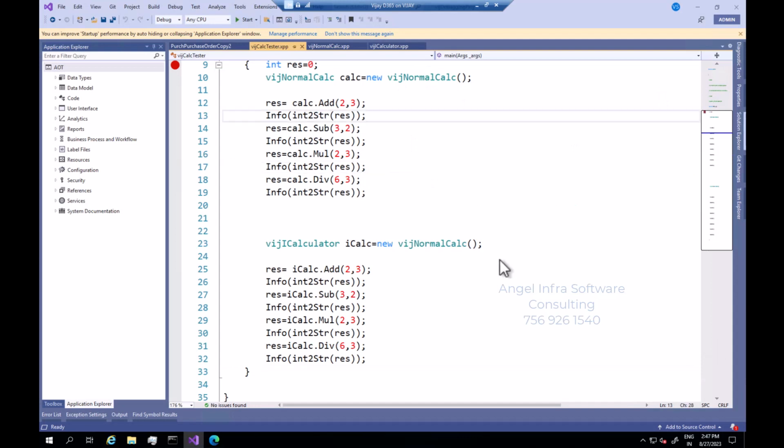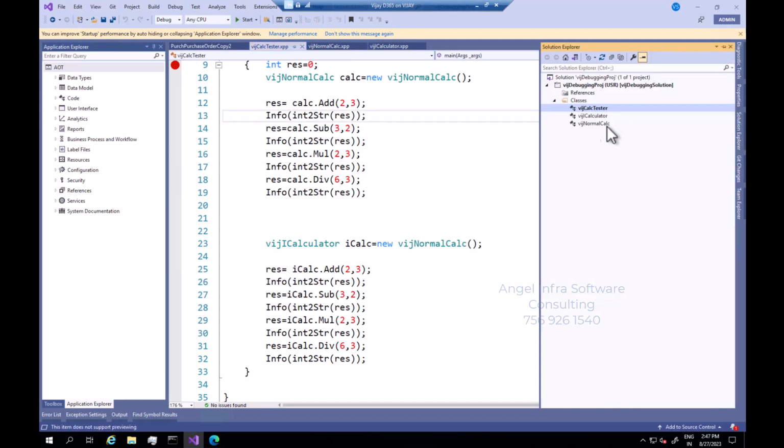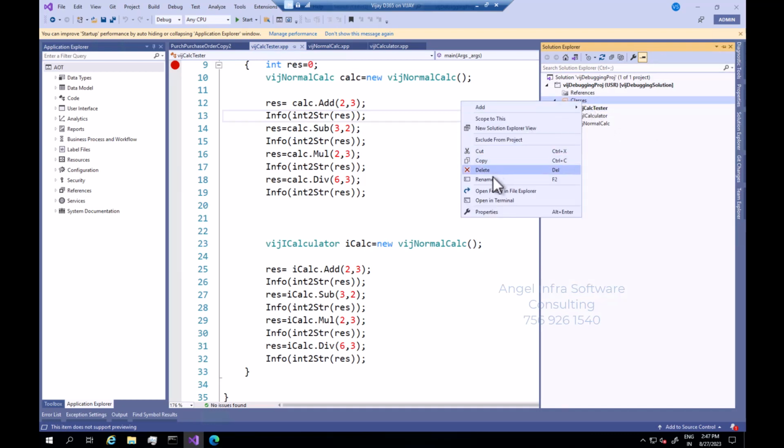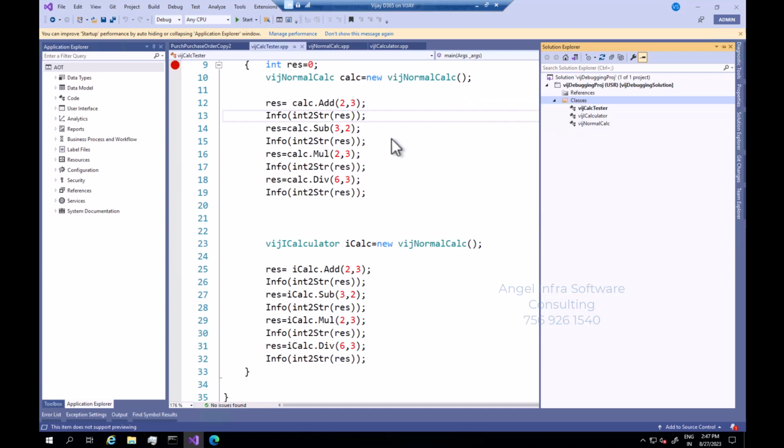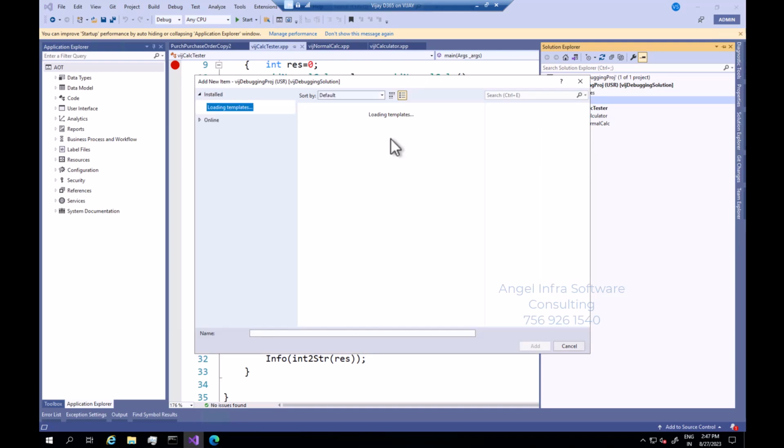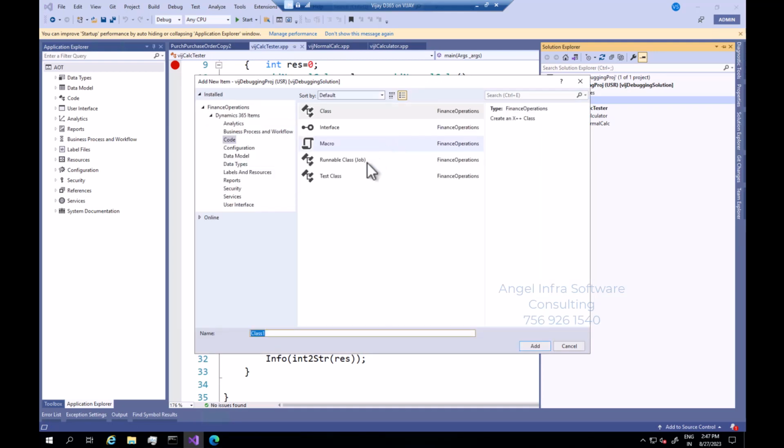So to implement the other class, normal calculator, let me add another class, scientific calculator. Add.